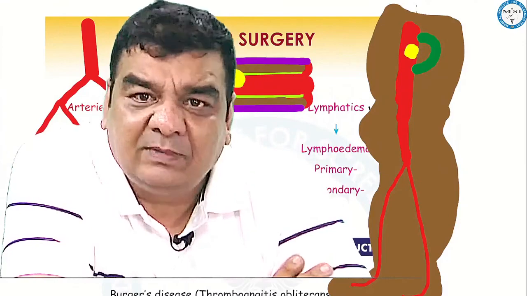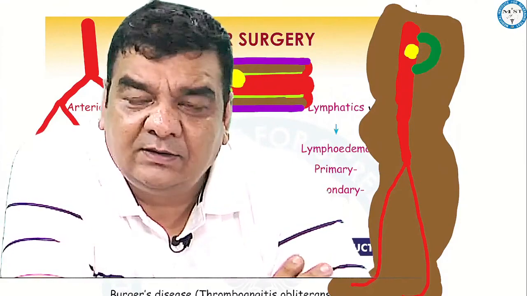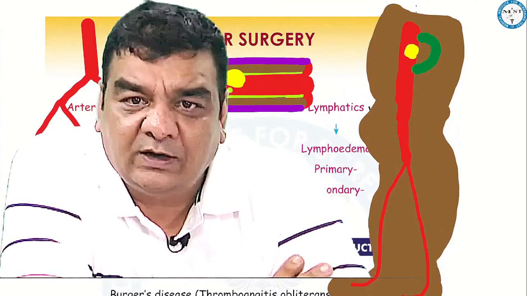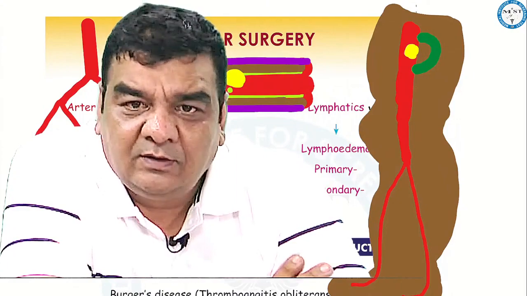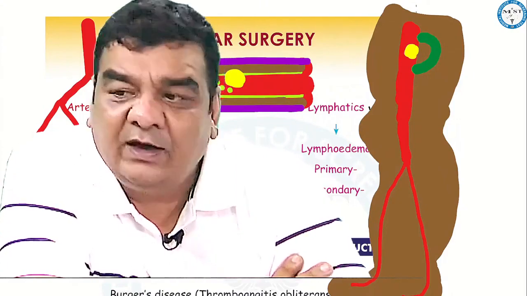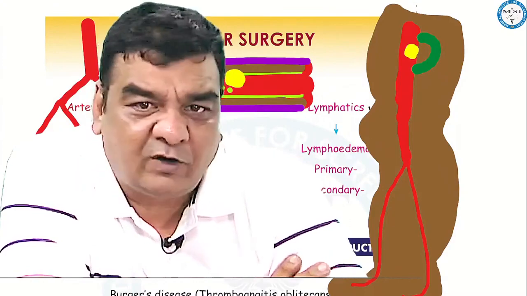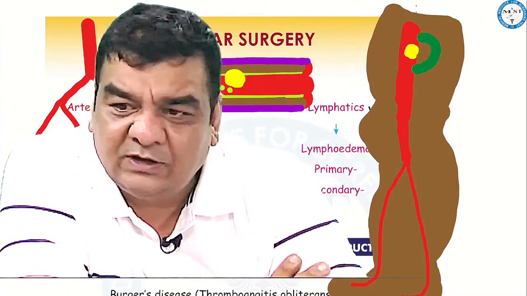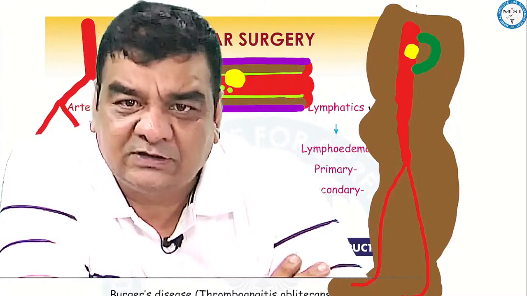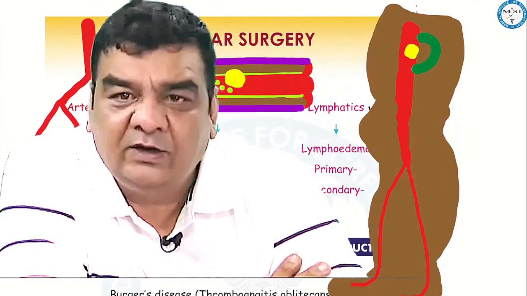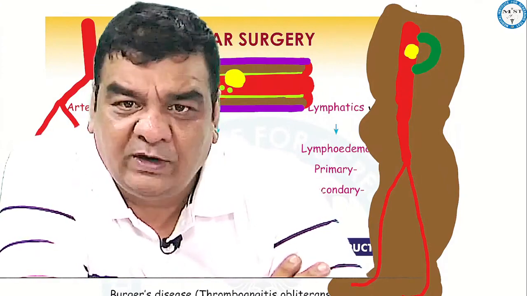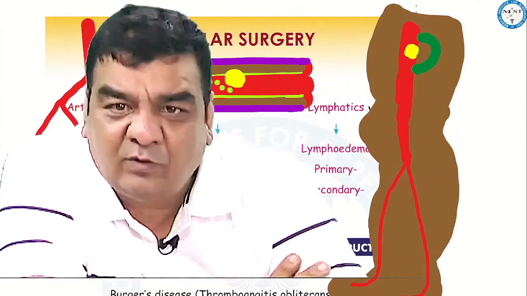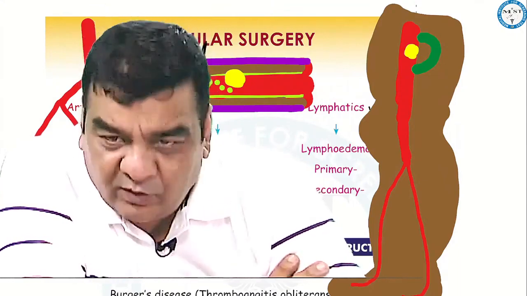You ask the patient, Bhai Sahab, hello, Bhaiya. You tell the patient, what the hell you are doing with your life? Why you are smoking? Stop smoking. Why you are sitting continuously? Why you are increasing your weight? Do brisk walk 40 minutes in the morning, 40 minutes in the evening. And don't take so much of cholesterol in your diet. This cholesterol is getting deposited in your artery. One day your artery will get blocked, and then nobody will be there to supply blood to the distal part. And then what you will do? You will develop gangrene. And then what will have to be done? We have to amputate. Do you like amputation?